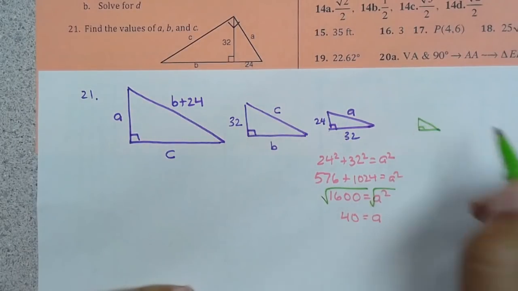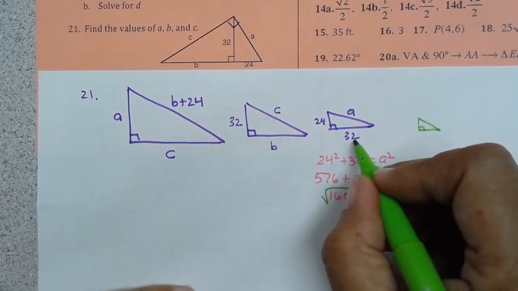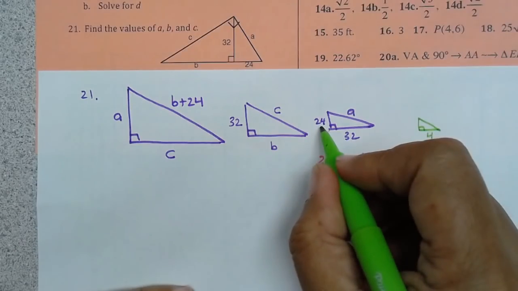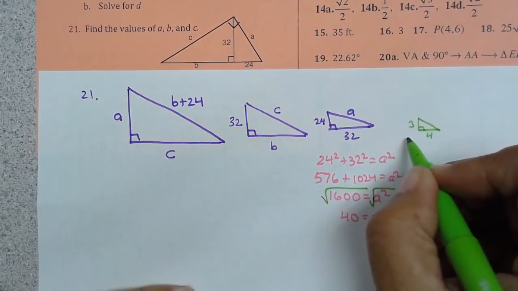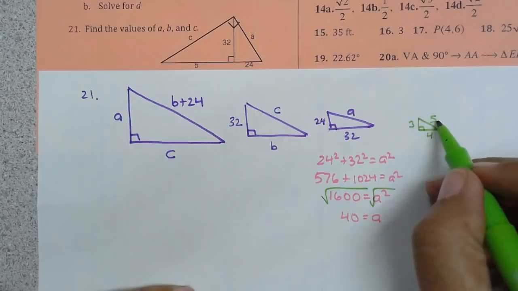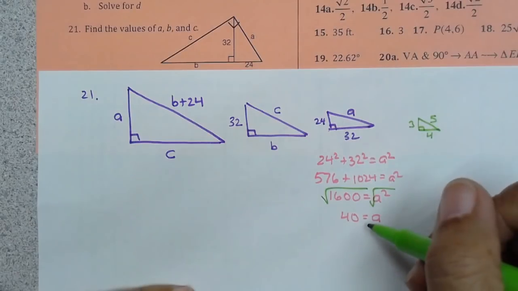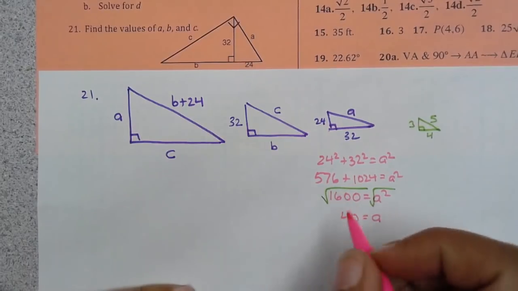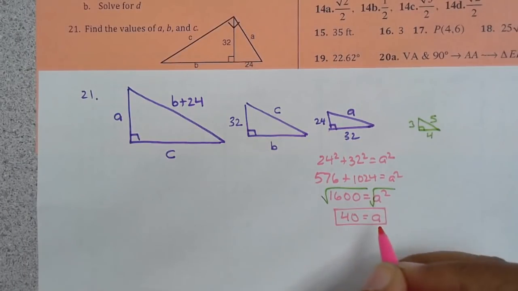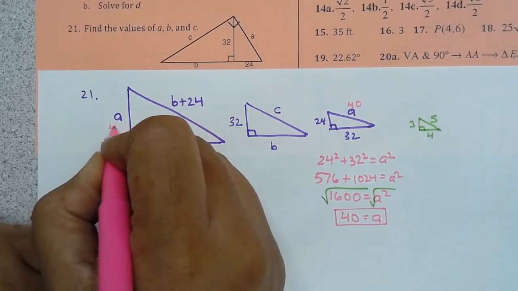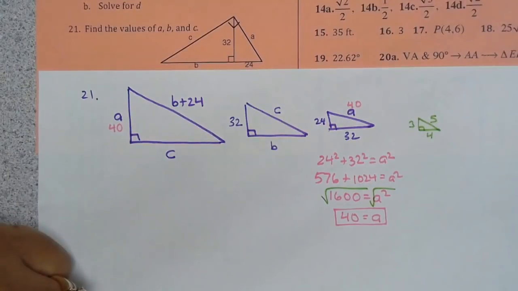So if I had this side divided by 8, I would have gotten a 4. If I divide this side by 8, I would have had a 3. Guess what? This would have been a 5. And if I multiply 5 times 8, there's my 40, which is fine, either way. Okay, so I found A. A is 40. Now, if it helps you, you can actually write down 40 here and 40 here. That might help you when you're solving for one of the other sides.